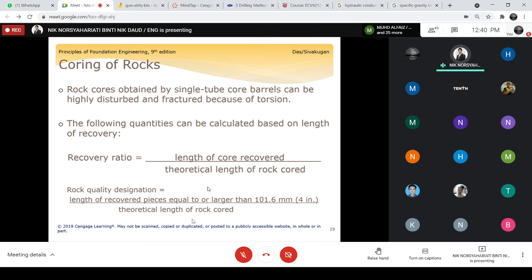if you still remember, I cannot share the figure here. If you still remember the coring of rocks in the geological lab, there are fractures in each rock; some have small fractures, some have large fractures. Based on that, you can measure the pieces that have no fracture in order to find the rock quality designation. You still remember how you carried out the test in the geological lab two years back?